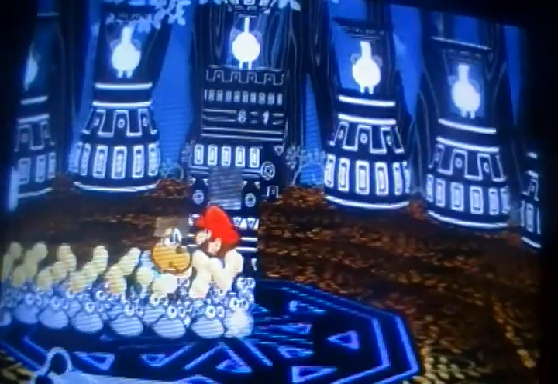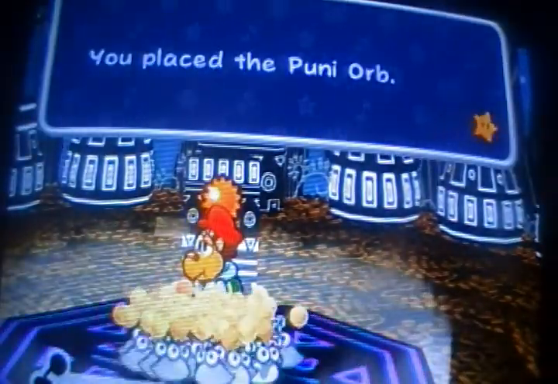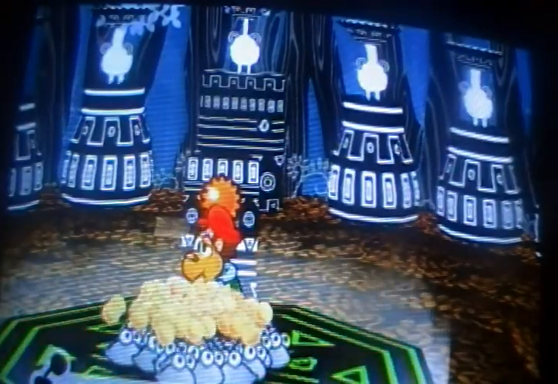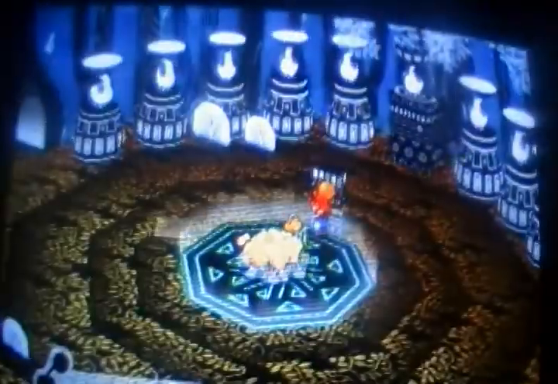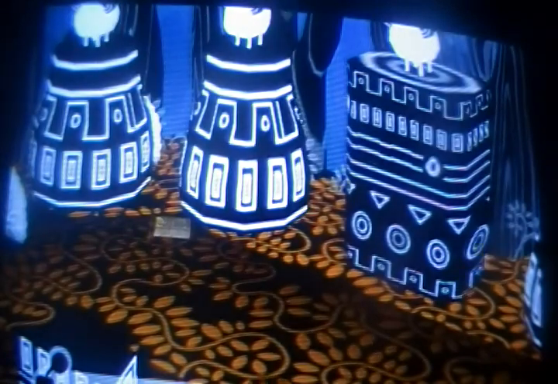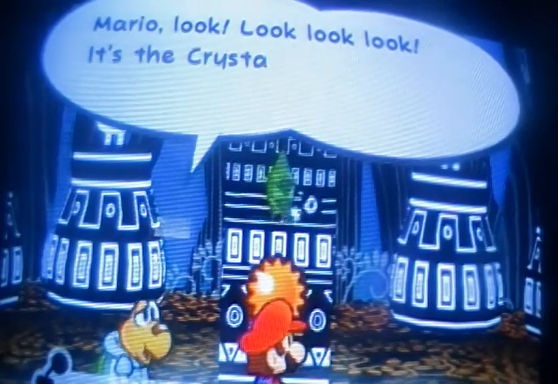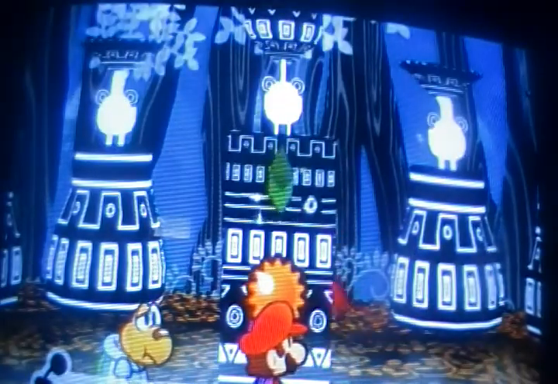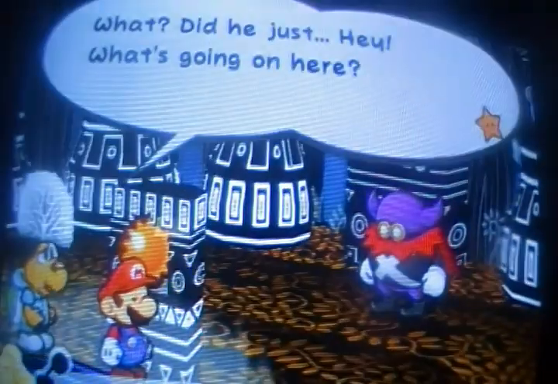And take all of your punies here. Put the puny orb in. All 103 pieces of paper on this one platform is enough weight to create the one and only crystal star to appear. Sweet. Whoa, look, look, look, it's a crystal star. Whoa. What did you just, hey, what's going on here?